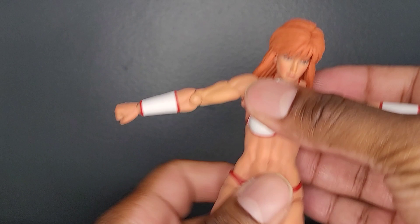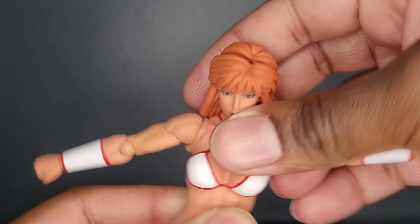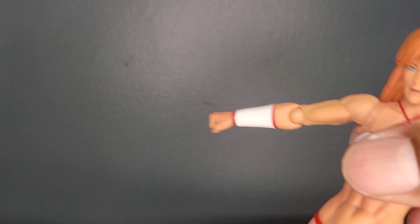With the torso, up top you have a floating piece. At the bottom you have a singular piece. Using that floating, she's able to crunch forward a good amount — it does leave that gap. Backwards, barely any. Great amount of rotation as well as excellent pivot. Coming to the bottom piece, you have a dumbbell at the bottom of that waist. Great amount of rotation, pivot, full crunch forward, full crunch backwards. Very happy with that.